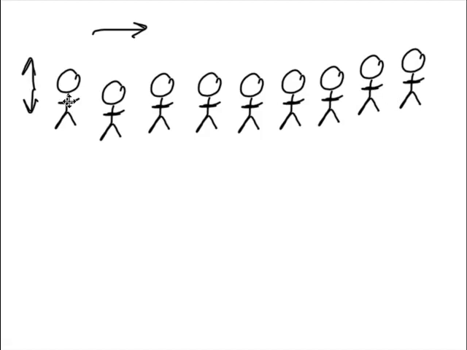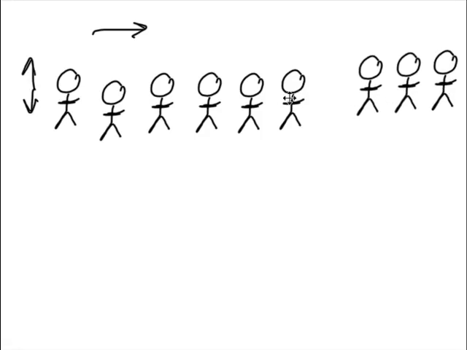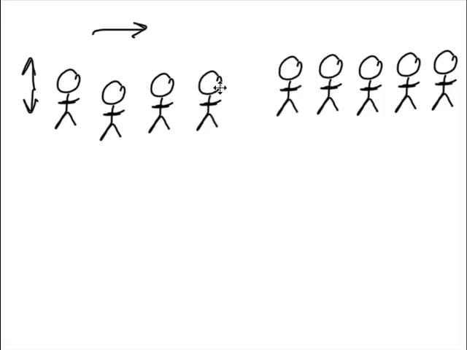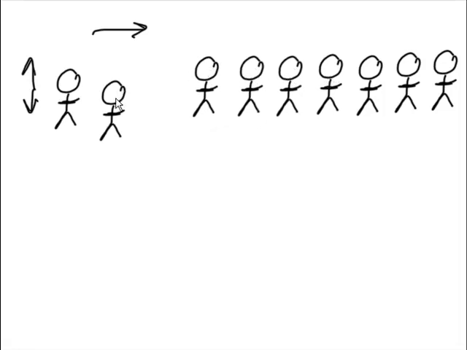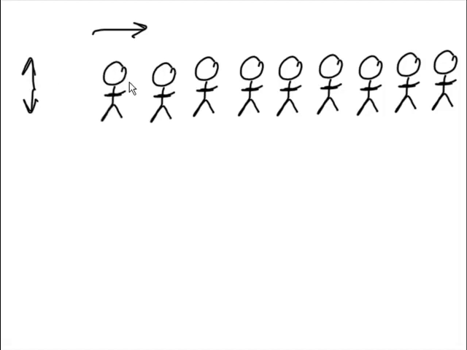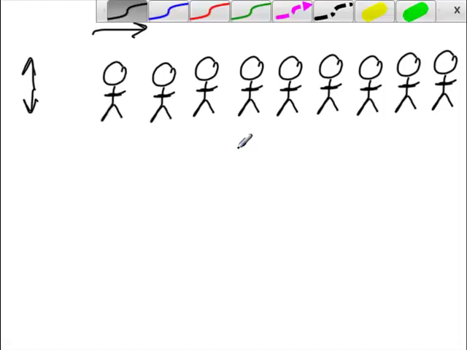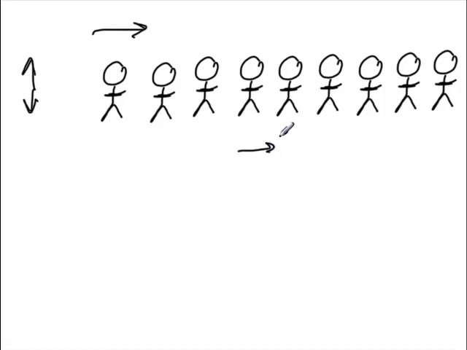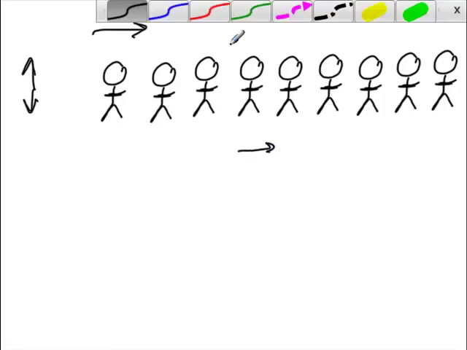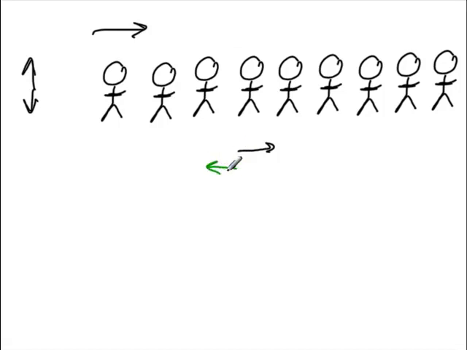Another kind of wave would be if all these people were standing in a line, and this guy's at the front, and suddenly he moves to the right, then the next one can move to the right, then the next one, all the way to the end of the line. You'll notice in this case, each person is moving to the right, the disturbance moved to the left, but those are still along the same line. That's known as a longitudinal wave, and we will talk more about that in a moment.